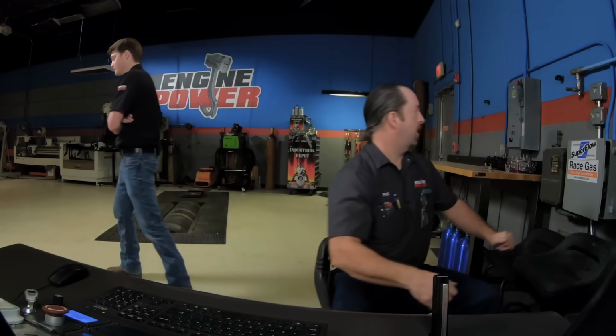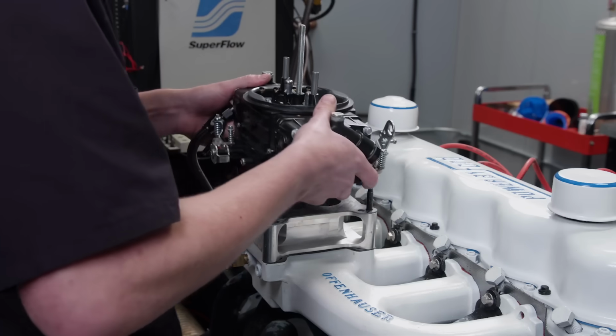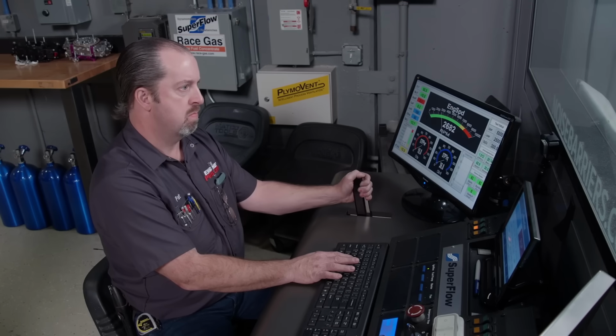All right, let's do it. I like the way you think. By replacing the 1-inch spacer with a 2-inch model, we're increasing plenum volume. This is a common tuning method that can increase performance, but you'll never know until you give it a try.